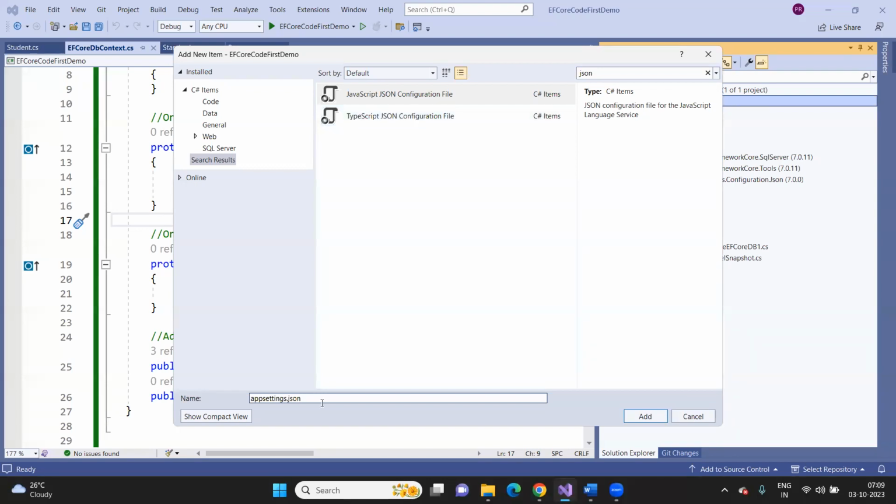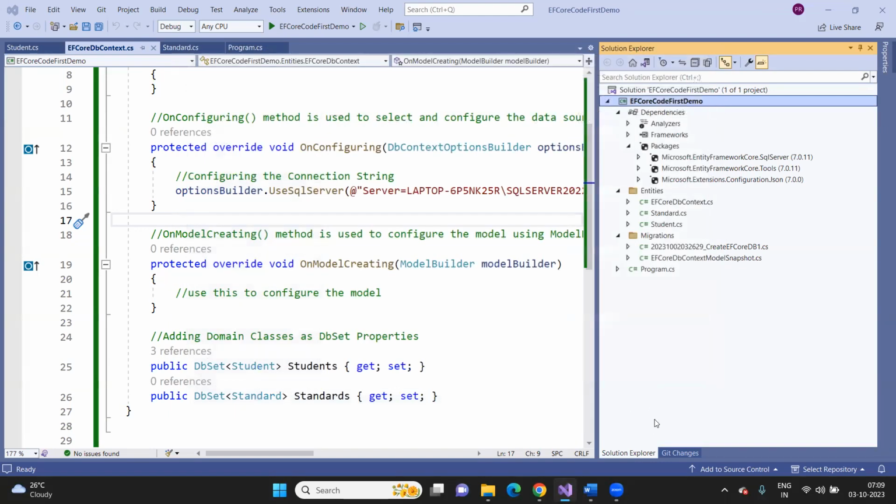But as per the standard of ASP.NET Core, if there are any settings which you want to be available throughout your application, irrespective of the environments, then you need to put those settings, those global variables, that information within the appsettings.json file. But it is up to you. Whatever name you want to give, you can give. But I'm following the standard naming convention, so I'm providing the name as appsettings.json and then click on the OK button.